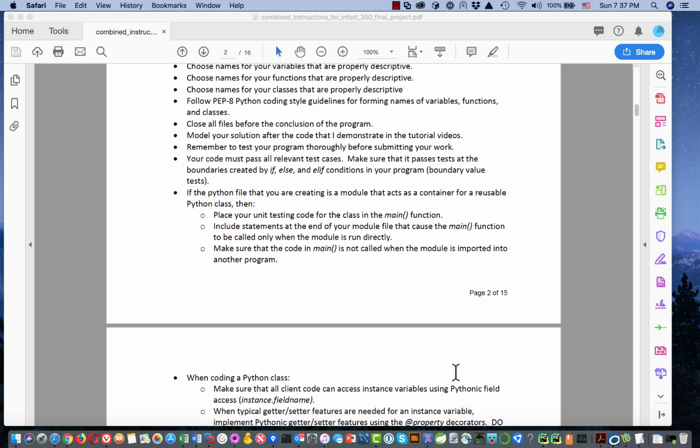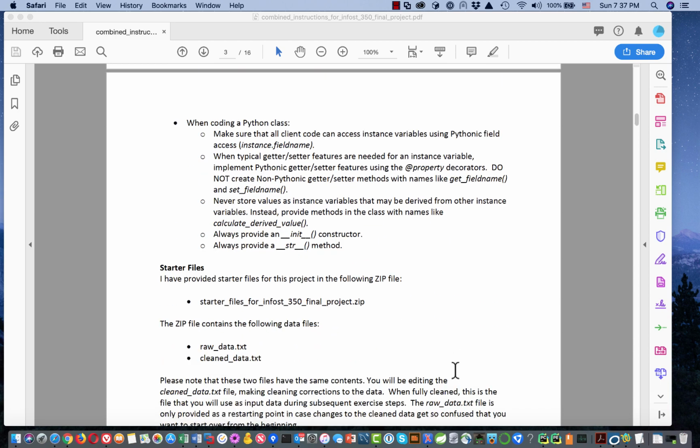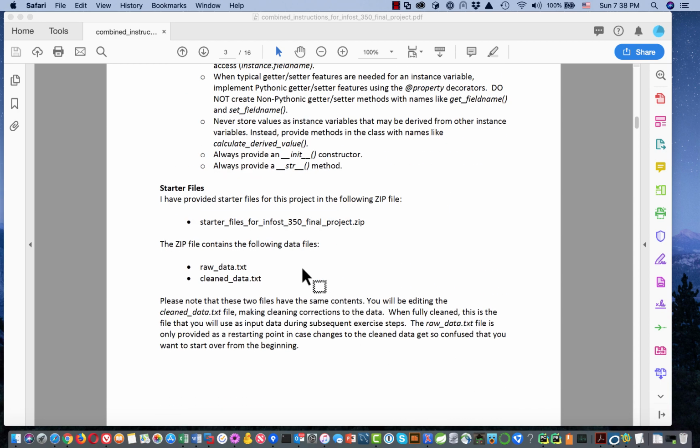There's a zip file available with the starter files in it. When you unzip it, there's two text files, one called raw data, the other called cleaned data. In a data cleaning process, you begin with the raw data and then you work with it until you consider it to be clean.